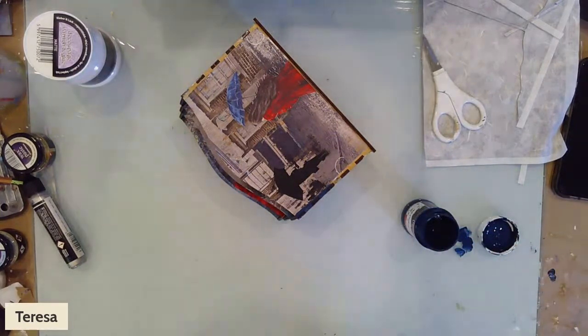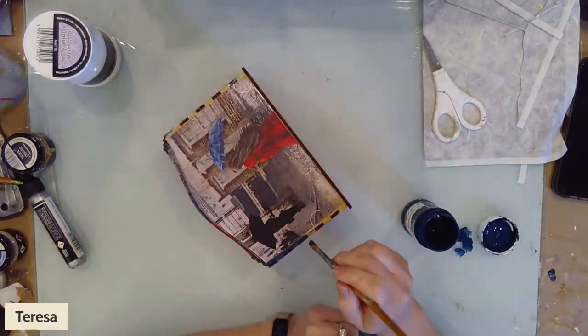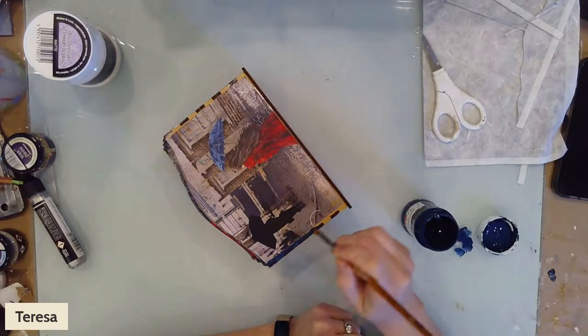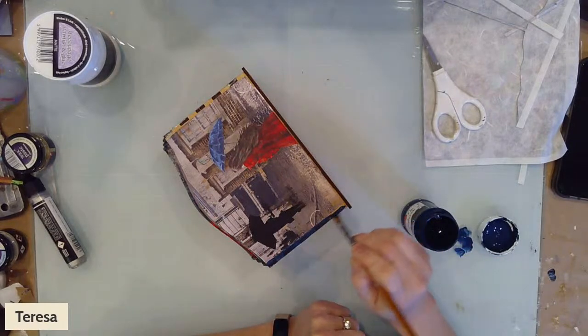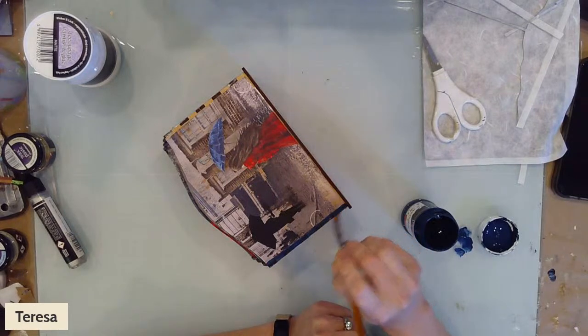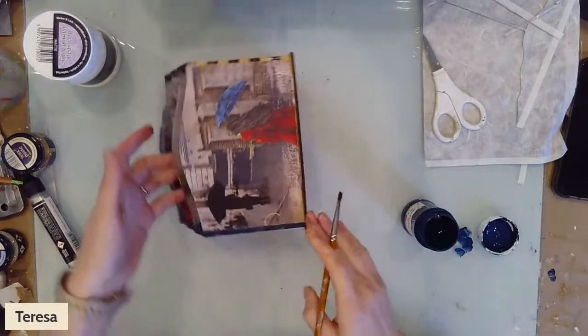Oh, you're packing orders, okay. I thought maybe you were doing another class or something. But packing orders is good too. That's always a good feeling when you have orders to pack.